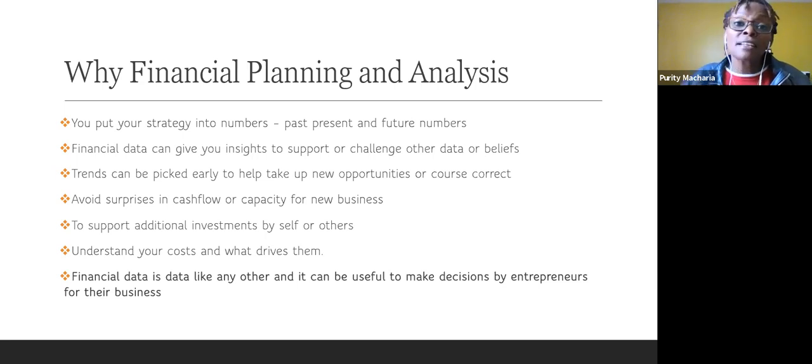Even with others, you want other people to come on board and invest with you. How do you tell them that this is the business line that is making me more money? Let's say I'm selling cosmetics. Is it the soaps that are making me money? Is it the lotions? So that kind of conversation is what you will get from information that you're dealing with every single day. Then you understand your costs and what drives them. If they're going up, if they're going down, and why they're behaving the way they're behaving, right? So financial data is data like any other.